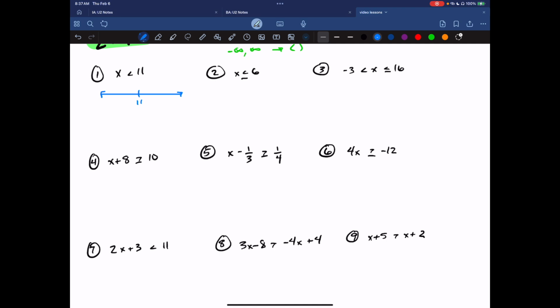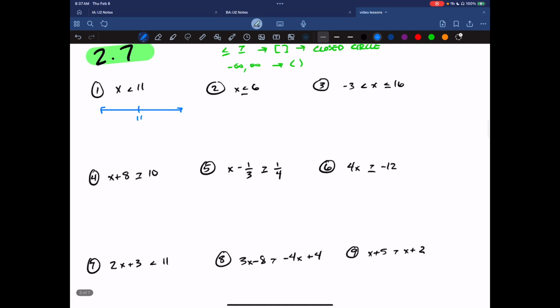All right. Because of the less than, I'm going to do an open circle. And the great thing about the interval, if you write it left to right, is it tells you exactly where to shade. It's pointing in that direction. So it says less than. So I'm going to draw here. Okay, that means 11 is the highest I can go, and it's going to decrease without bound from there.